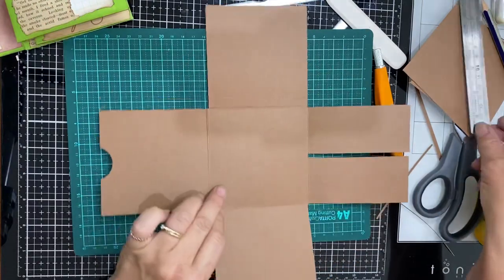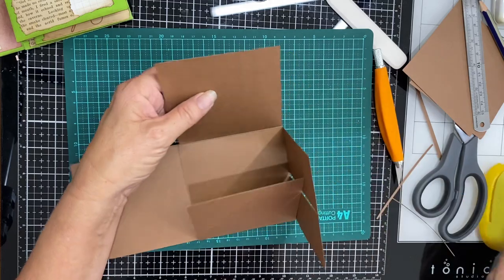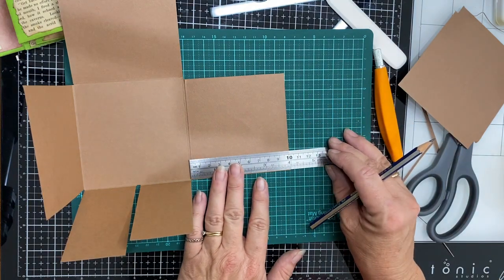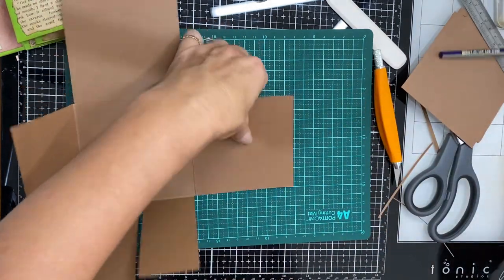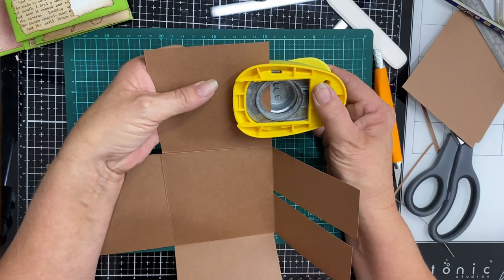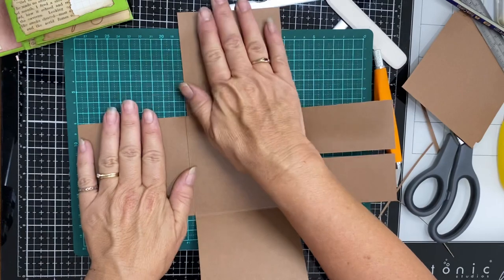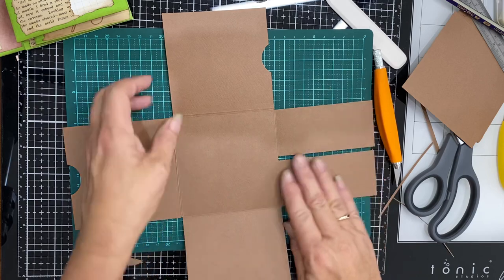Right. So now we've got our pocket here. We're going this side. And again, we're going to put just a thumb hole in there. It just makes it easier to grab things. And I find it gives just a little bit of, I don't know, eyeworthiness. That's not a real word, is it? Oh, that's hard. It just gives something else to look at. So we've got our pocket and our pocket.